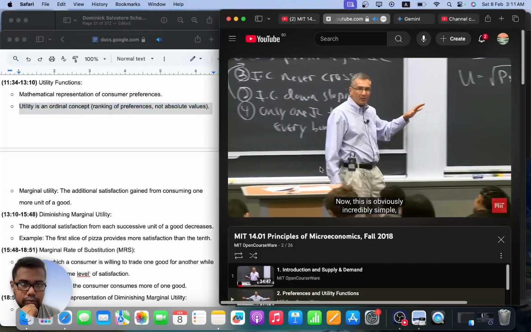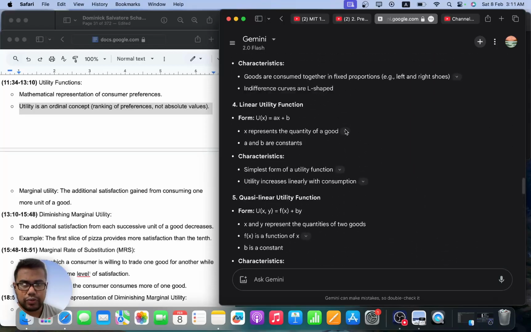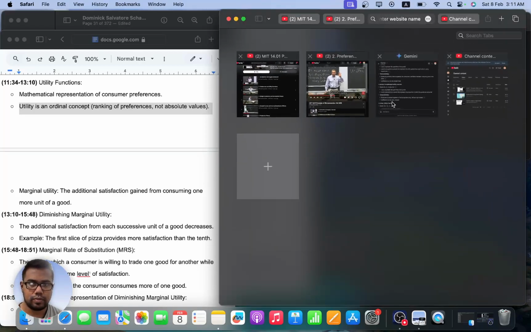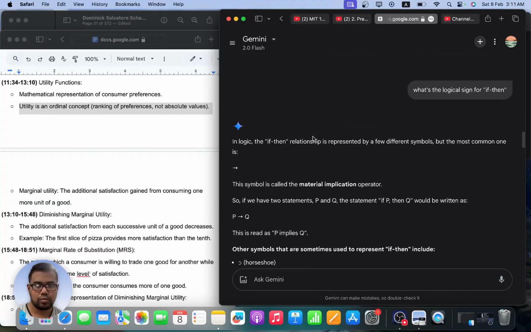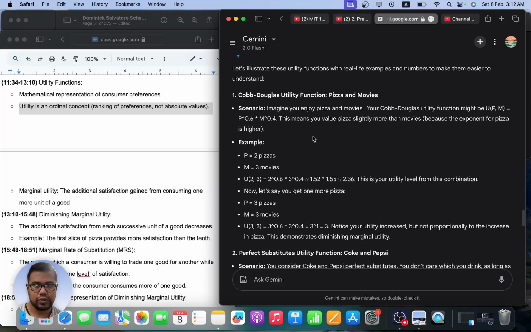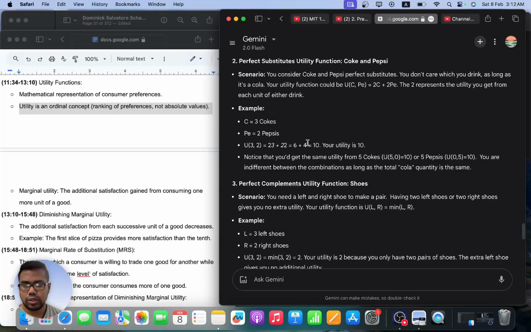Now this is obviously incredibly simple, but it's a good way of putting it as well. For instance, we've seen different versions of this formula. So Cobb Douglas is basically this, and this is essentially saying that we have two dimensions. You could either have pizza or you could have a burger or whatever. And once you have two dimensions, the relationship of your preference is subject to weighting, like how much weight do you put on one thing as opposed to the other, because now things happen in combination, not in isolation.